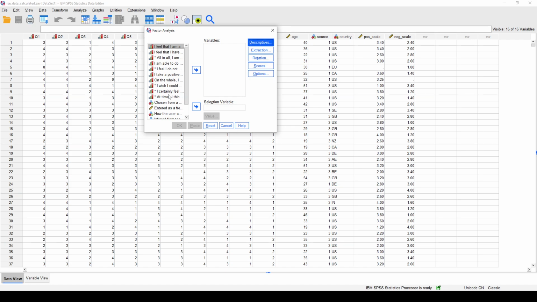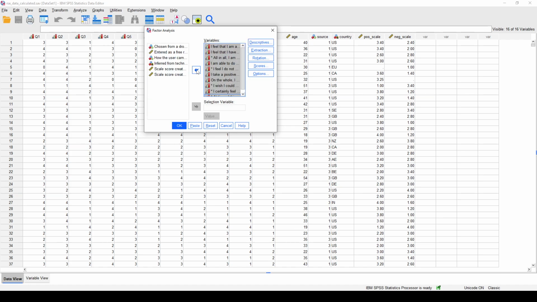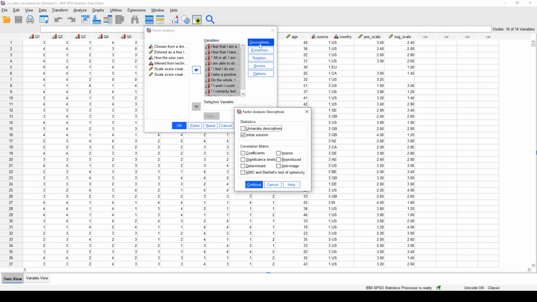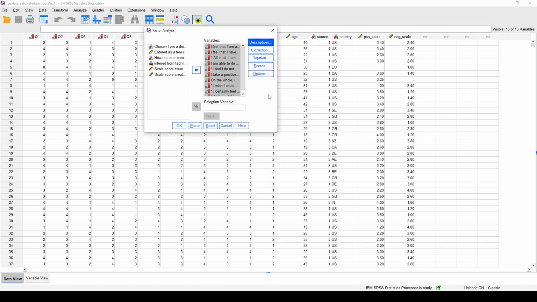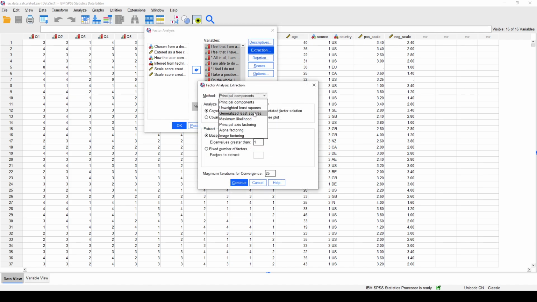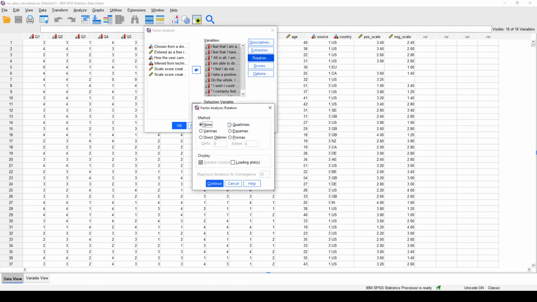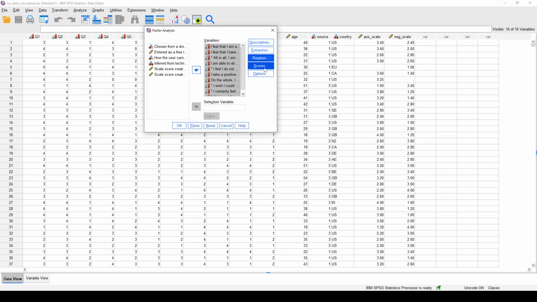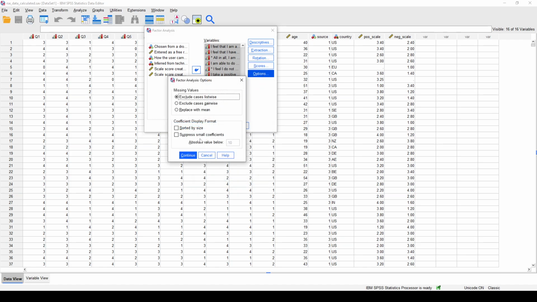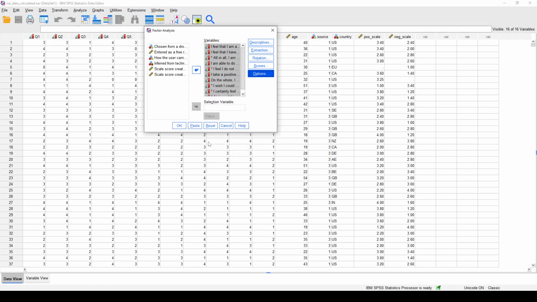So again, I'm going to select the first 10 items for this, and I'm going to be a little bit more slow with my selections. I'm going to keep the initial solution. I'm going to do a principal axis factoring rotation with a scree plot, a fixed number of factors of 3. I'm going to do a Promax rotation with a kappa of 4 and loading plots. I'm not going to save any scores, and I'm going to suppress coefficients below 0.32. So this is how I'd kind of standard run a factor analysis.